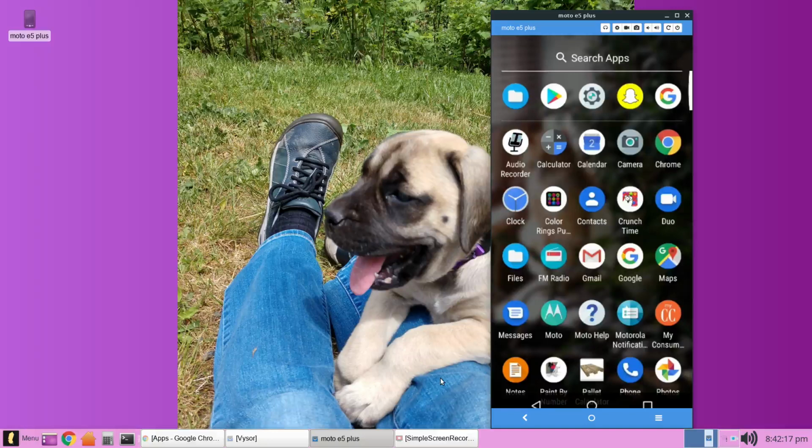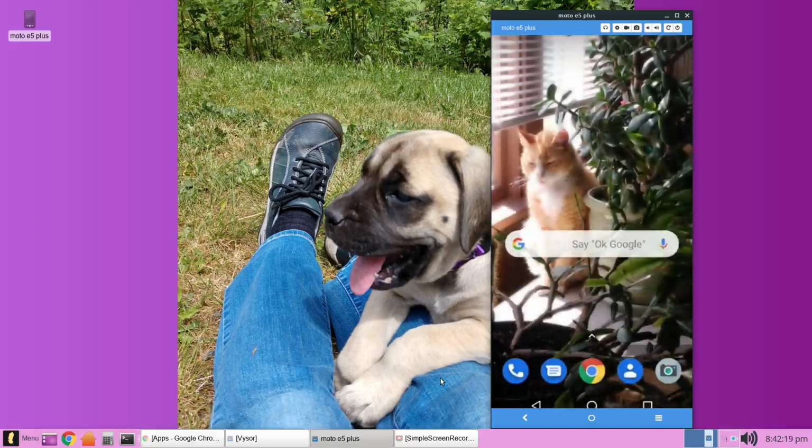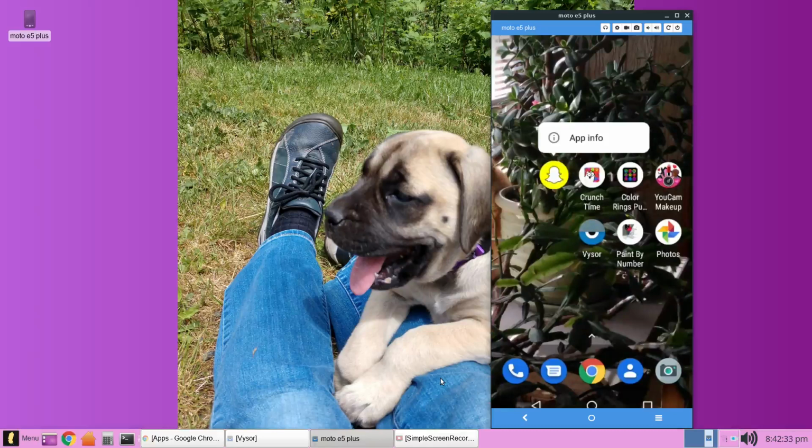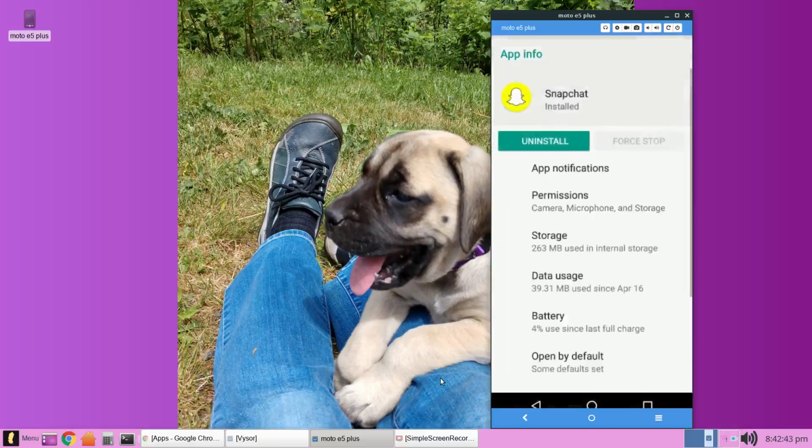let's say I no longer want to use Snapchat. I think it's boring. So what you do is you take your finger and hold down until a gray box pops up that says App Info. Now tap on the little circle that looks like an eye and a circle. Tap on that.